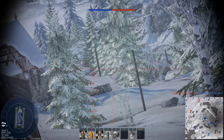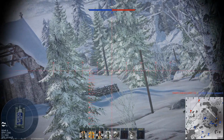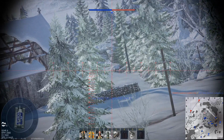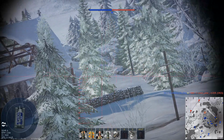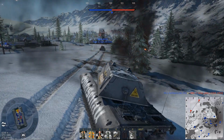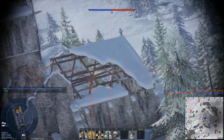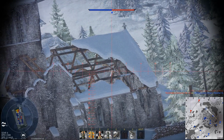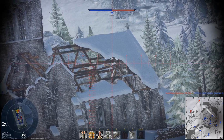And here I'm barely out of the spawn area, right? Look at the minimap. And we are right in the open for the enemies, which are fast. And there are so many points where you can get engaged from. That was an ATGM. And where is he? Come on, where is he? There he is. Okay, let's fire.